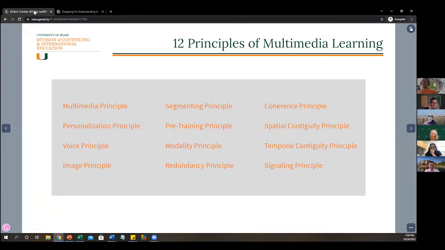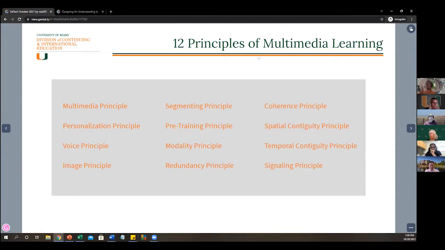But this list continues to grow. I mean, 10 years ago, it was like the 9 principles of multimedia learning. I'm not going to get into all of them, like I mentioned. If you click on that presentation, you'll see everything a little bit more explained. But nonetheless, these are really important to consider when making effective multimedia content, whether it's a video, a slideshow presentation, or even just an infographic or a podcast.